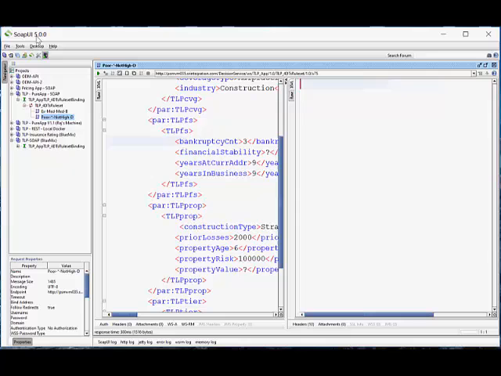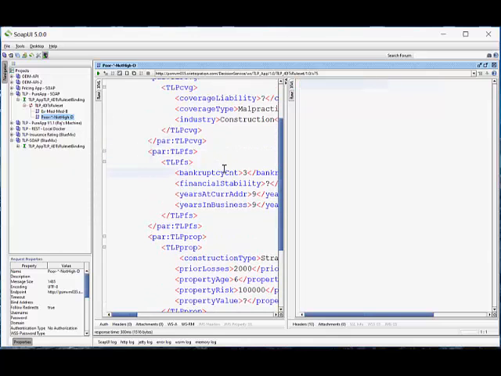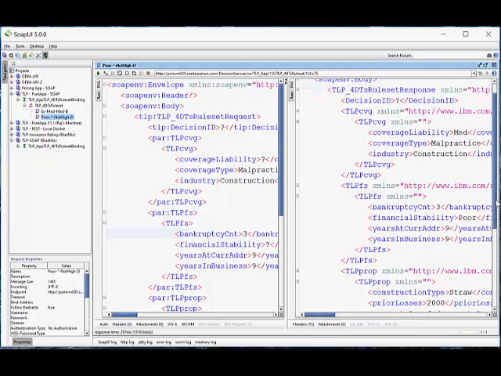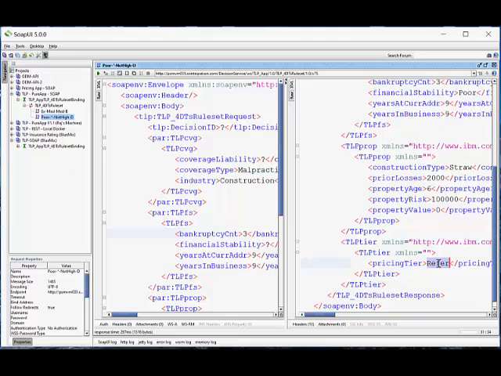Here we are in SOAP UI. I happen to be using version 5. I've imported the WSDL and created a request. That request has some values in it, and those attributes have assigned values so that they correspond with the particular scenario that I want. So if I actually go and execute version 1.0, which we just saw was the original version of TLP, I can hit the play button, and if I go down, I can see that it does indeed supply the value refer, just like we expected from viewing the decision service over in Decision Center.